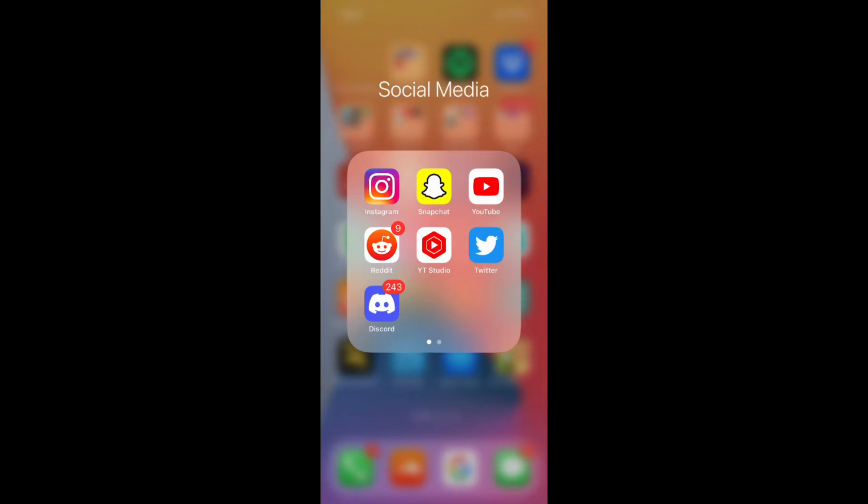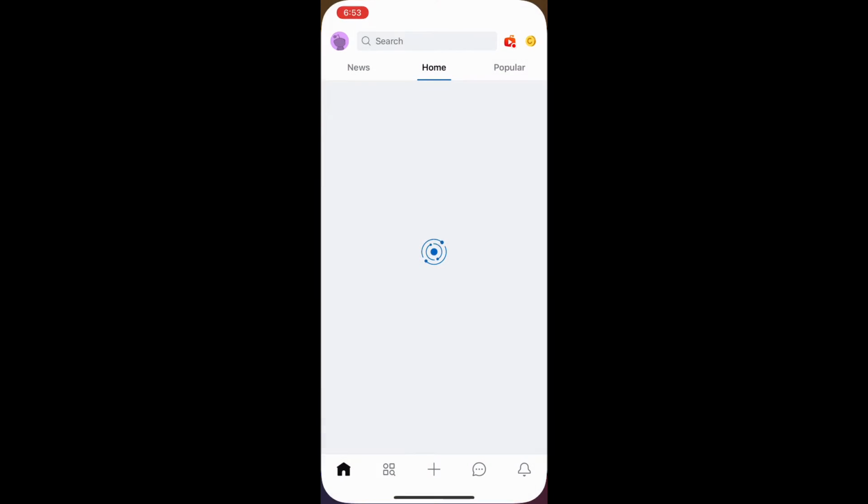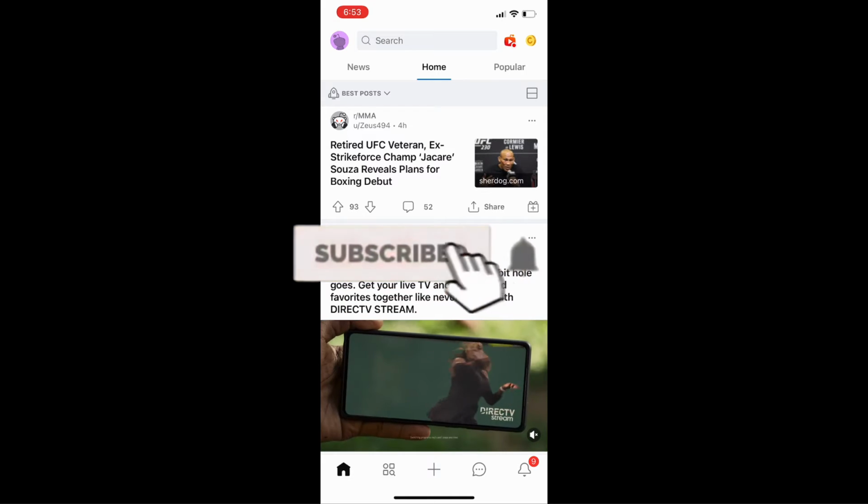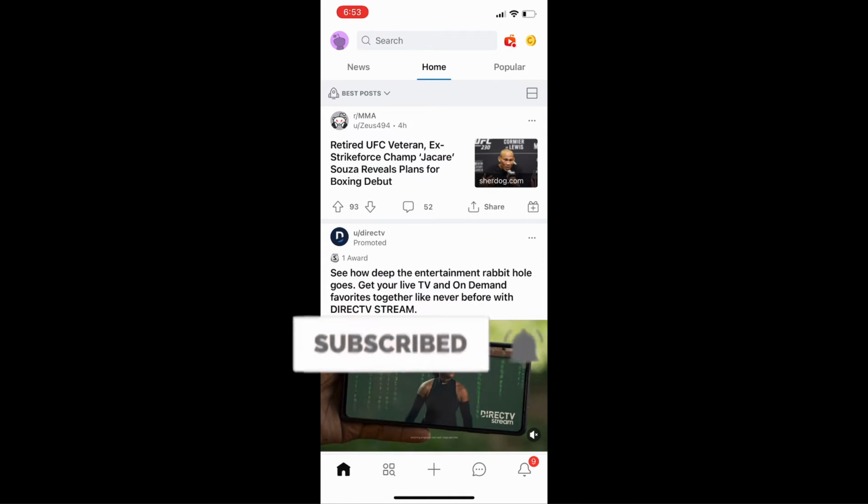Today I'm going to be showing you how to disable your online status on Reddit. Basically, what this is going to do for you is any other account on Reddit will not be able to see when you're online. By default, it's selected to do this, so if you're logged into Reddit and other accounts go to your profile, they will see that you are online. But with this tutorial, you can just disable that and they'll never know when you're online or offline.